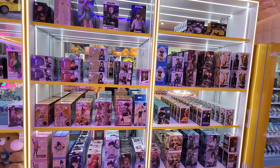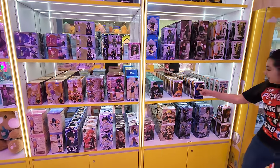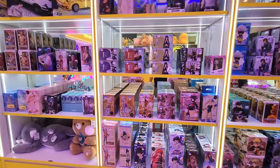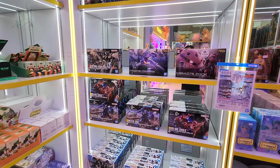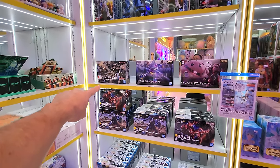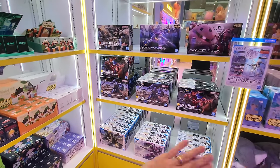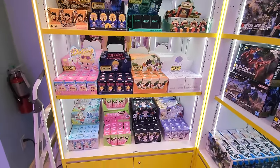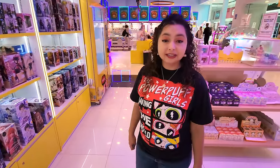And then on the wall over here, they have all the figures. So every different type of figure that you could want. We got Dragon Ball. Yep, I'm pretty sure I already have that one though. But still cool nonetheless. Then they have some One Piece stuff. And then over here, they have more of the, what do you call these? Yeah, but they got Gundams. That's a Gundam. I don't think these are actually Gundams, or maybe they are. I don't know much about this, guys. I'm just showing you all what they have, and then more other figures. They actually change these out fairly often, always getting new stuff. That's enough of that.